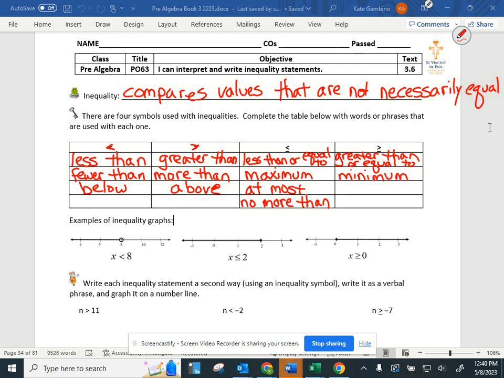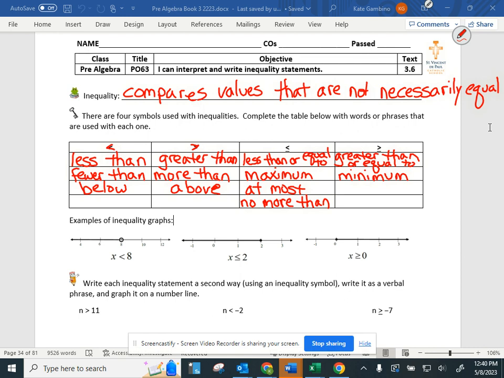The minimum number that you need to win is 500. If you get less than that, you're not going to win. You need at least 500 or more to win the game. You could get to 500 and win the game. You can get to 510 and win the game. That's the minimum number you have to reach.